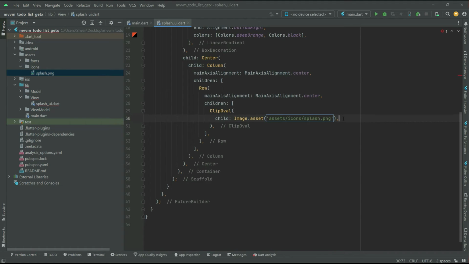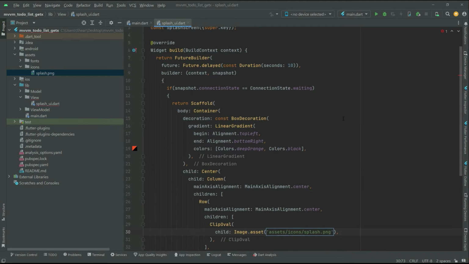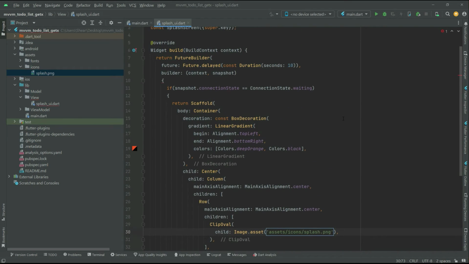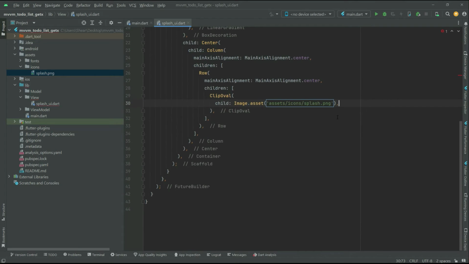And now in here, I'll show the result in real time, but because it's a future builder, we have to return. You guys can see that scaffold and that's a curly braces. We'll go outside of this and we'll say else, curly braces. For now, just add that just to remove the above error.